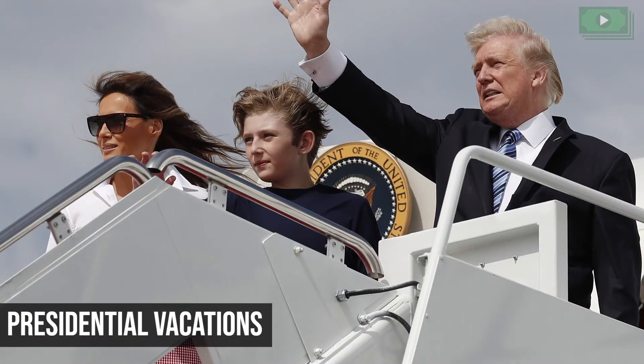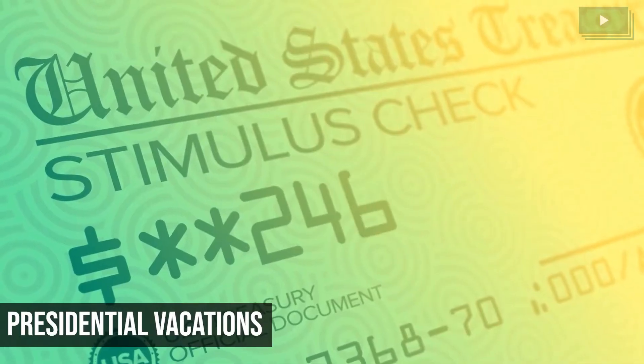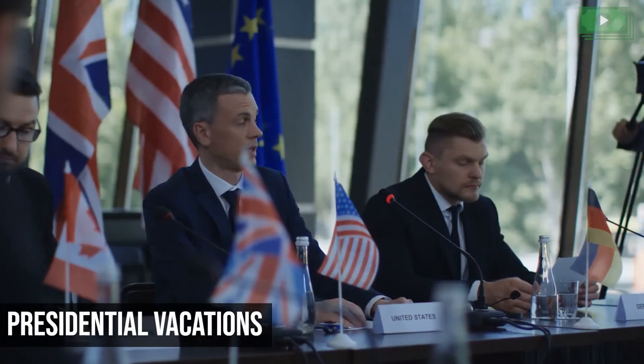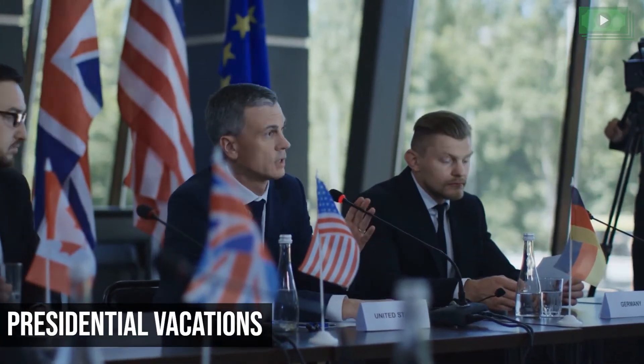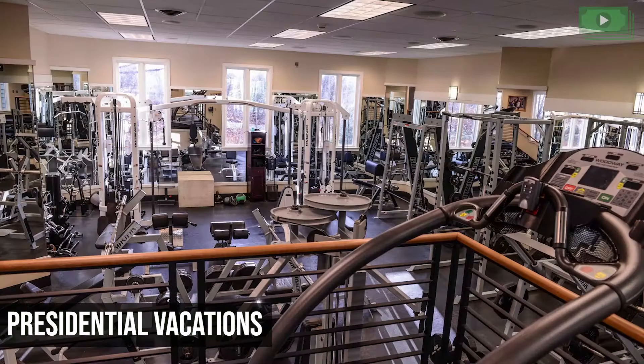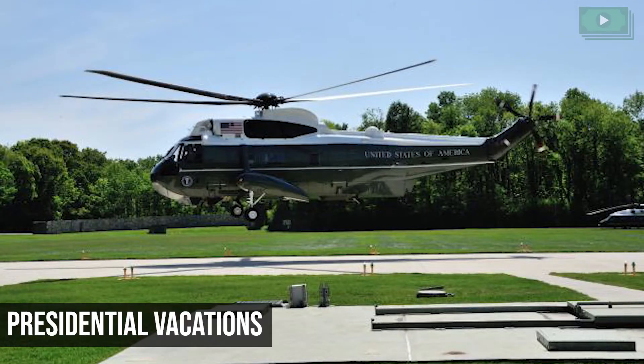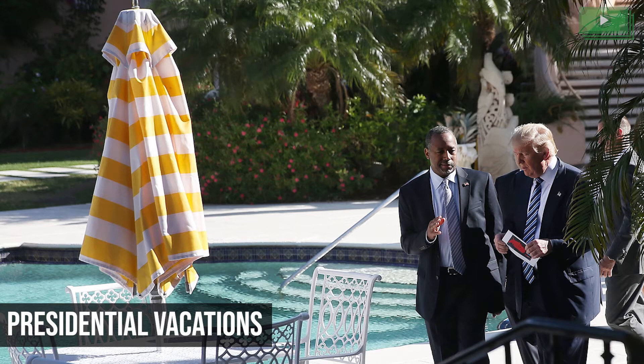Presidential Vacations: Every annual Presidential vacation approximately costs around $20 million US dollars, most of which comes out of taxpayer money. Most Presidents enjoy their retreats at the official country house for US Presidents, called Camp David, located in Frederick County. The retreat includes a full gym, a swimming pool, executive board rooms, and an aircraft hangar. Every night the President spends there costs about $711,000 US dollars.